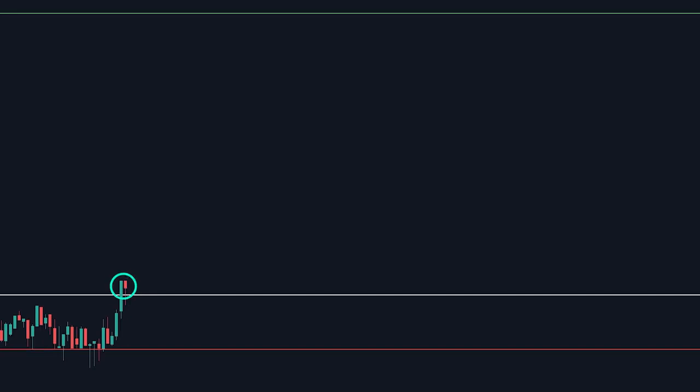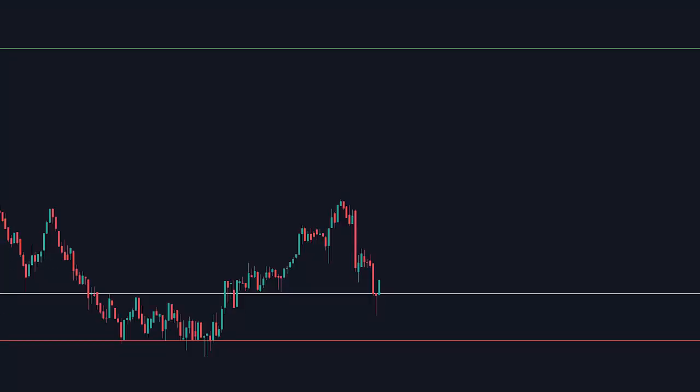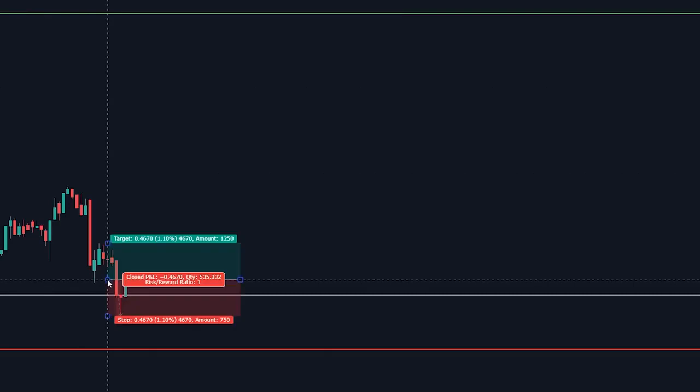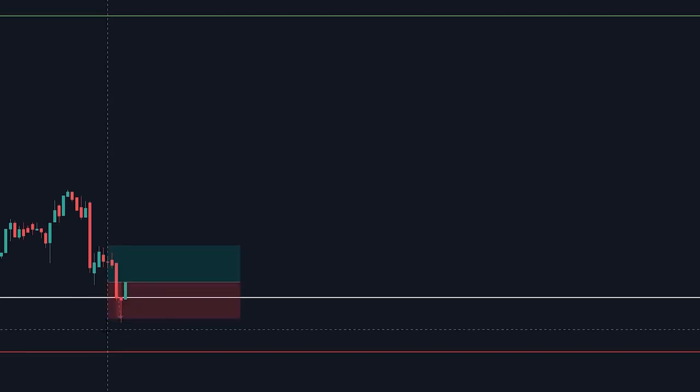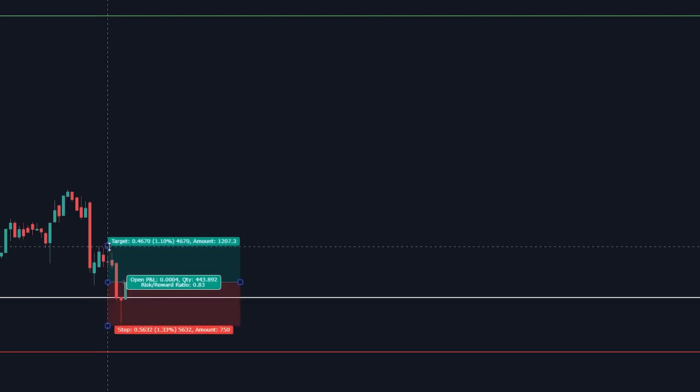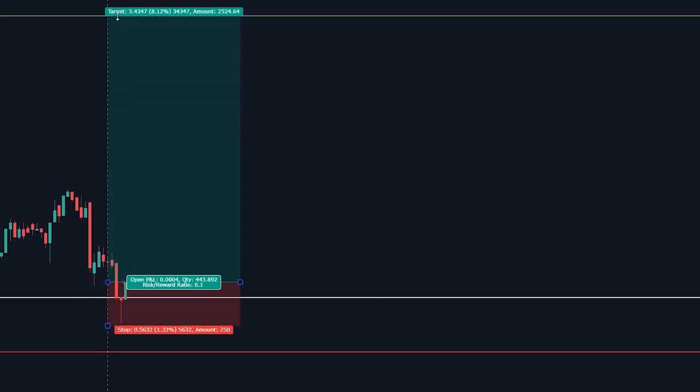So instead of entering when the price breaks through the white line, we're going to be patient and wait for a pullback to happen. We wait a bit and see a pullback occurs. This is extremely good news because one, the price respects this new level and bounces off, and two, creates a couple more key points, making this a more reliable level. Why this is important is because we can now raise our stop loss below this level. We were not able to do that before because it was not strong enough. But now that we see it's reliable, we can do so. We now have our stop loss below the white line. We are going to keep our take profit, the green line, at the exact same spot.